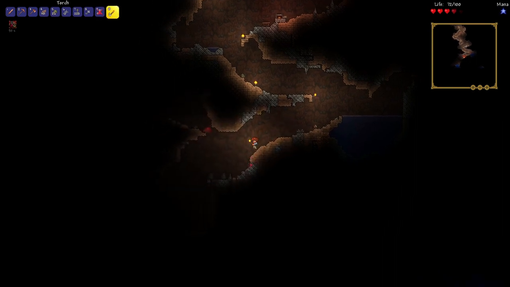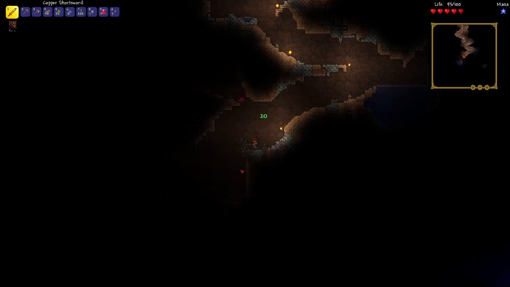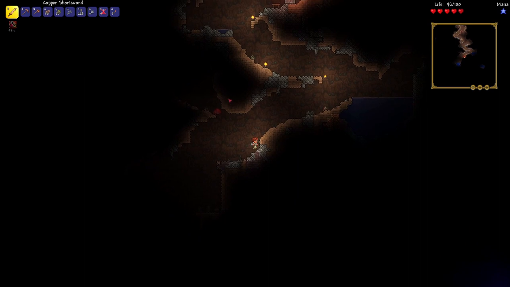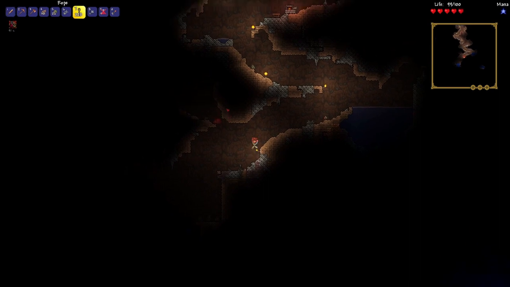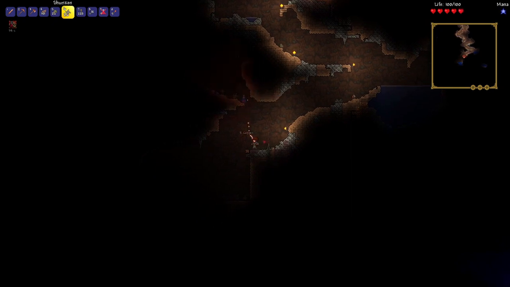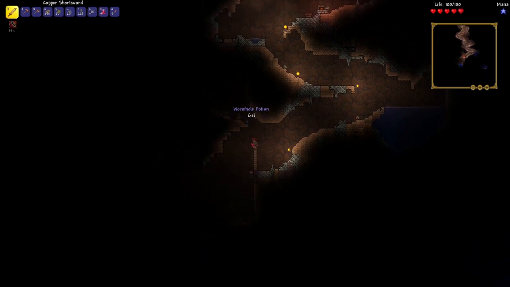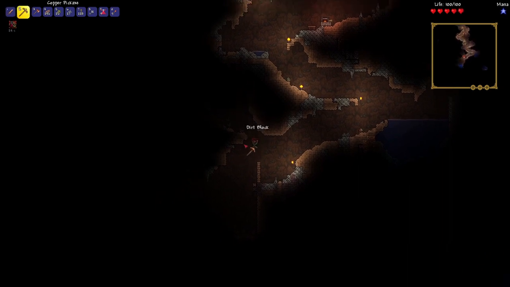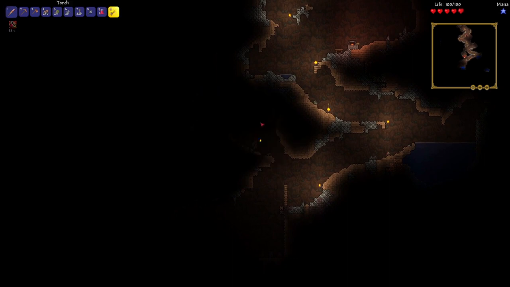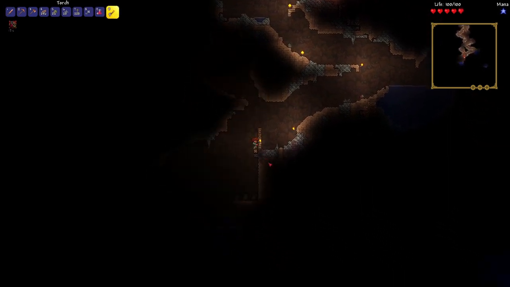Oh, he's like stuck up there. Or is that a different one? I don't know. He's actually got a potion inside of him. Where? Yeah, here's my shurikens. Okay, wormhole potion, which I don't think I can actually use because that's like a multiplayer item. I can't see what's up here. All right, nothing that can murder me.